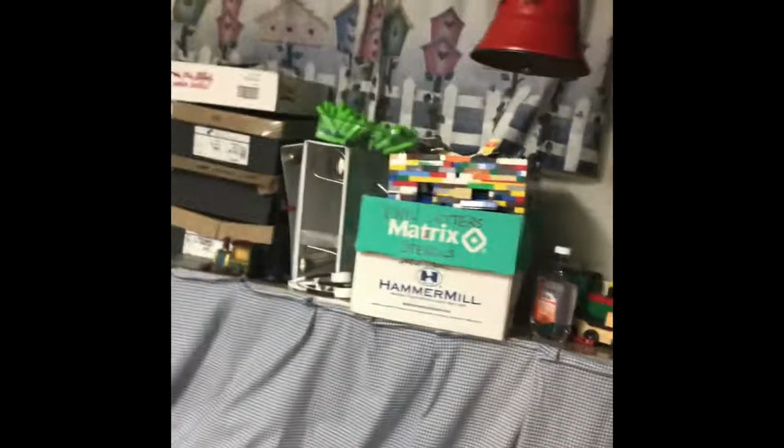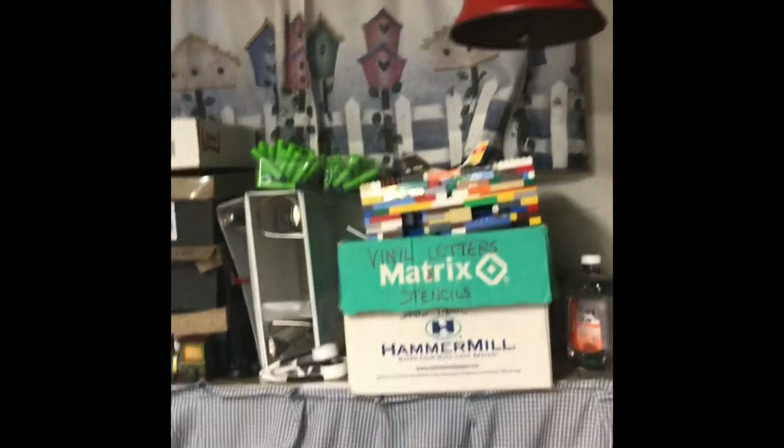Alright, well, here is the first thing, just a new decoration here. I've got a bell. It's a train bell, just a cheap $10 one I found at one of the shops that we went to. And then here's the layout.